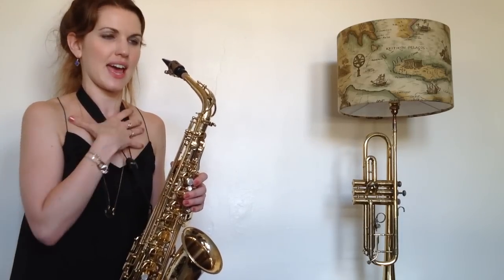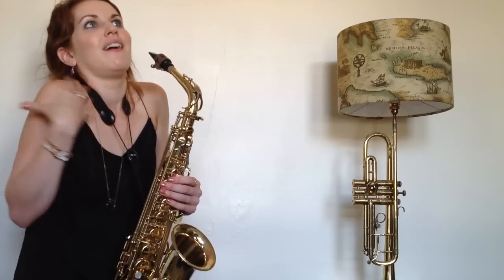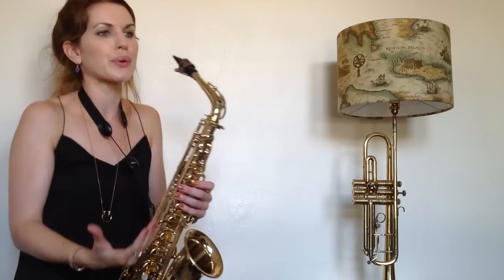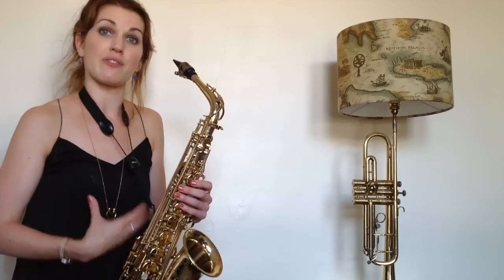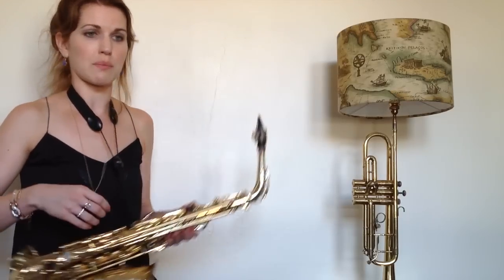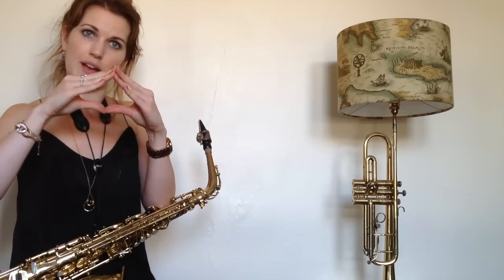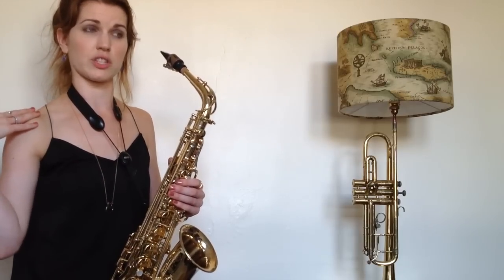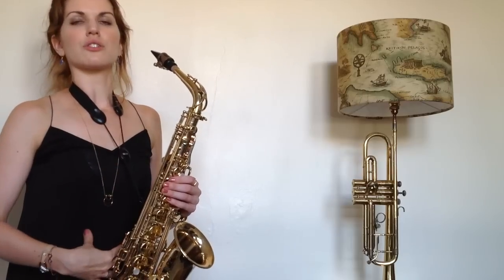Similarly, you don't want to take air up here — you don't want to gasp and fill as much as you can with your shoulders up, because it's just not going to travel as far if it's coming to your chest. You want a strong flow of air, and the best way you can do that is by taking it to the pit of your tummy. Imagine you're like a pyramid and you're trying to fill the greater, lower area — that's what you're trying to do. So it's worth consciously keeping your shoulders down; it will stop you from doing that.